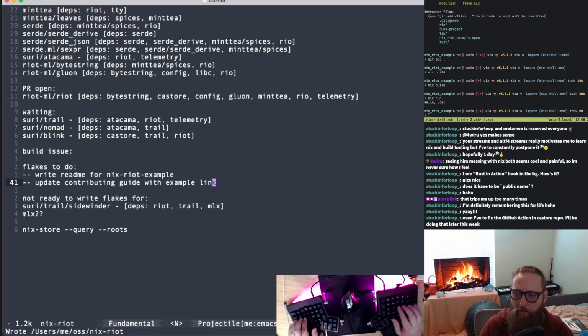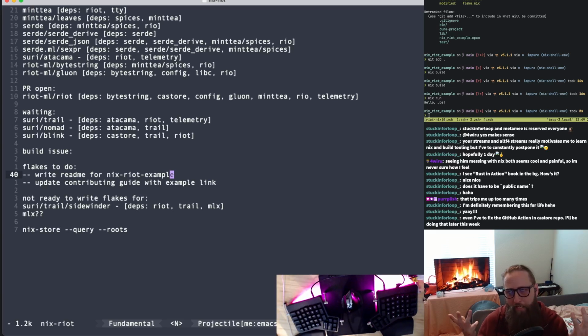You're trying to fix the GitHub action in the Castor repo? Nice. Yeah, we're almost there. We literally just have the Riot PR open. Once that gets merged, we have 3 dependencies to open PRs for, but all the builds are working locally. Then we just have our guide so that people actually know how to use it.